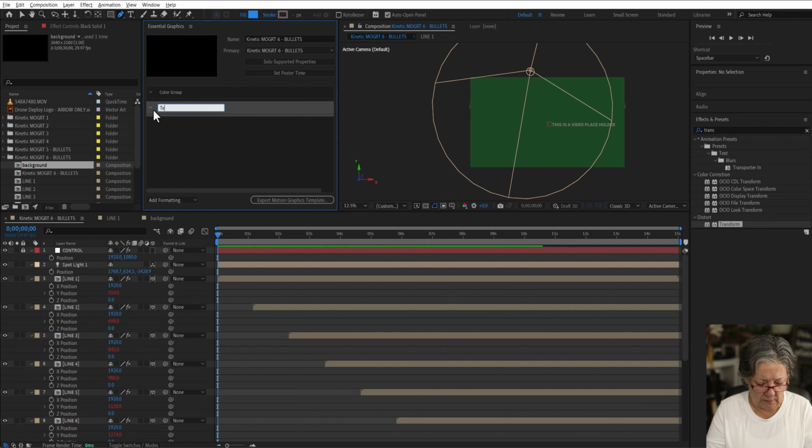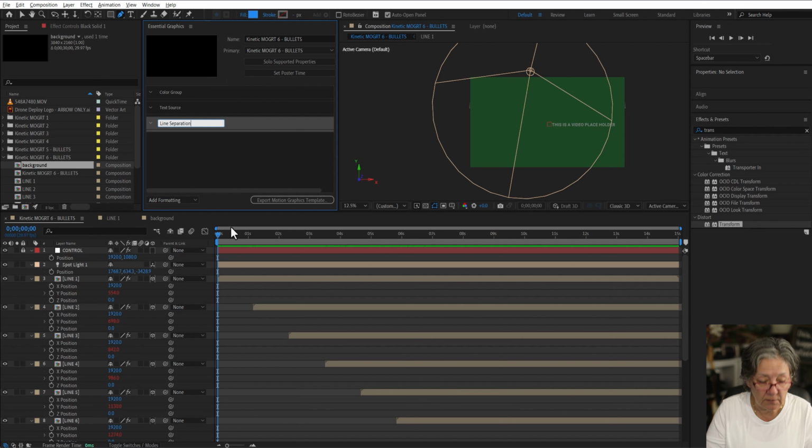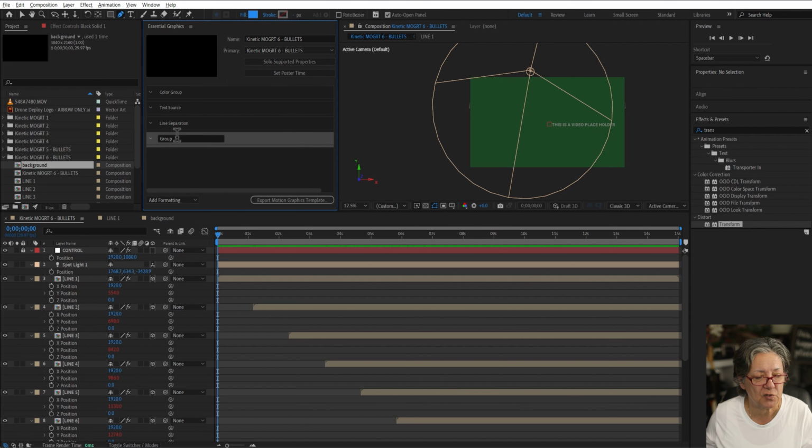And I'm going to add one more group, and I'm going to call it line separation. I guess I didn't have to have a group for that, but I'm going to have one last group, and I'm going to call it background video or background image, because it could be a still, right?